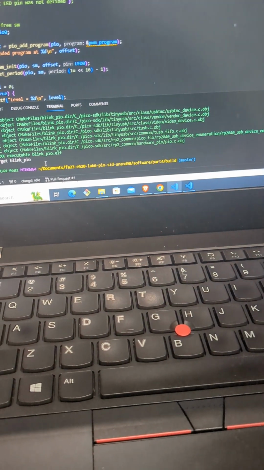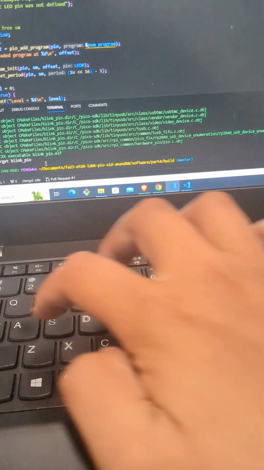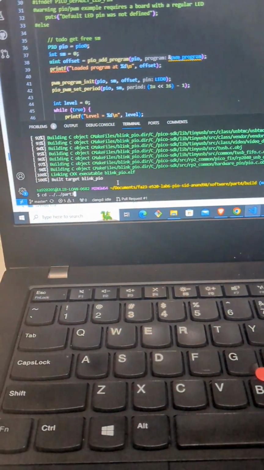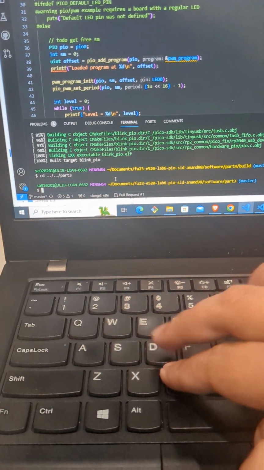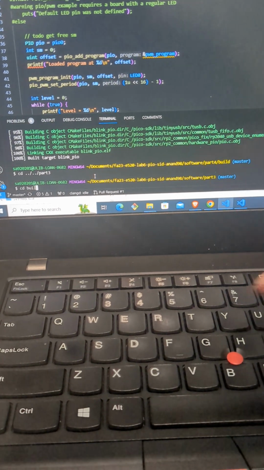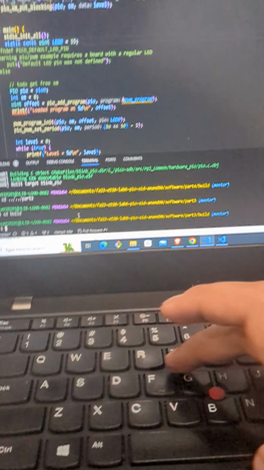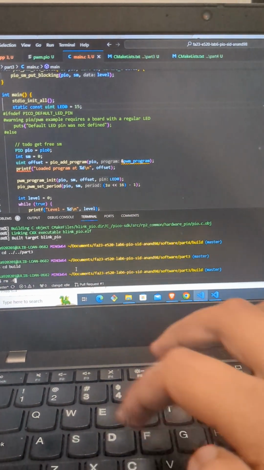CD back, part 3, CD. Let me just clear this.